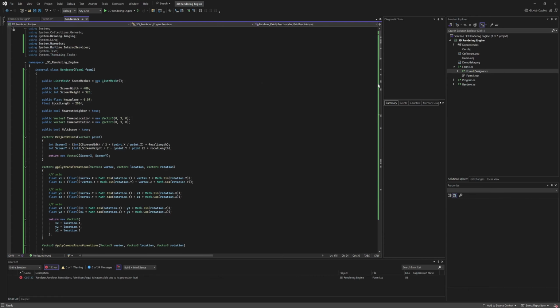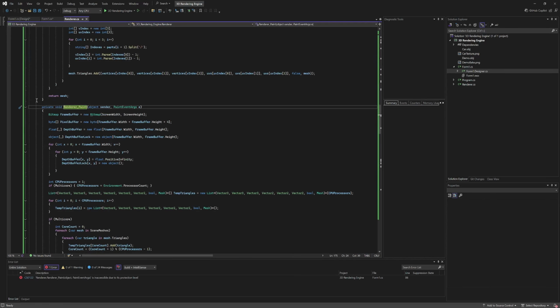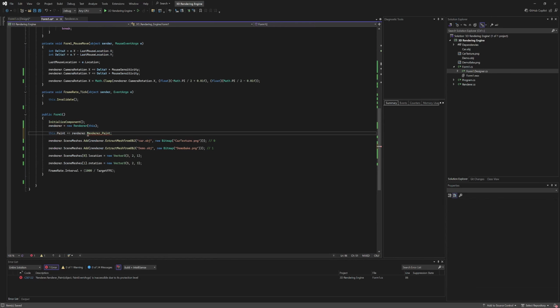We need to make this public, so we're going to go down to our paint, we're going to make this public so it can actually be accessed. There you go. If it's private, it means we can't access it from another script, so we need to make it public so we can.